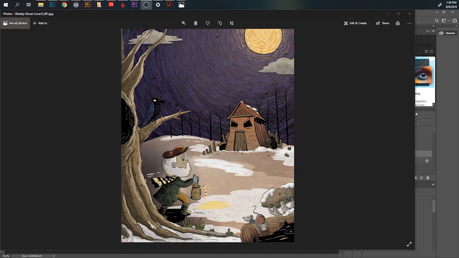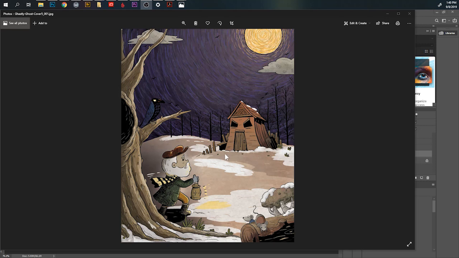So here's my first attempt at coloring. As you can see, I have the purple sky. I have more of a brown color for the ground. I have some snow in there. I've colored Dave, and I think you'll notice that the color for Dave pretty much stayed the same from my first version to the last. And I have these circular lines that create the ray of the moon. And I have the tree, which is kind of a brown look as well.